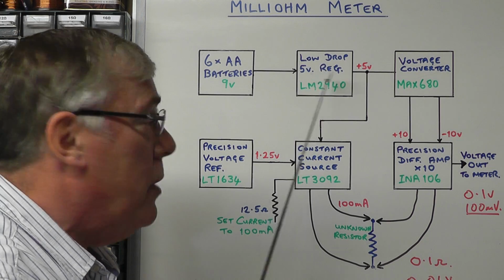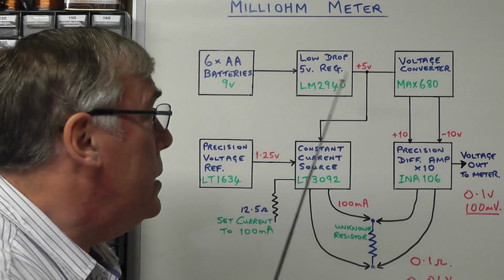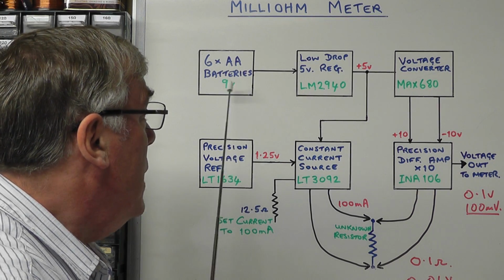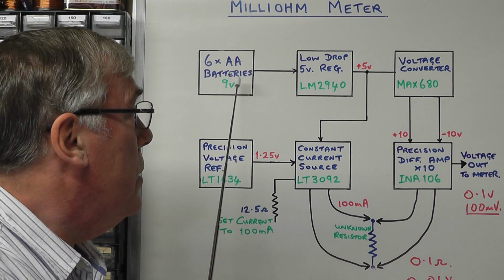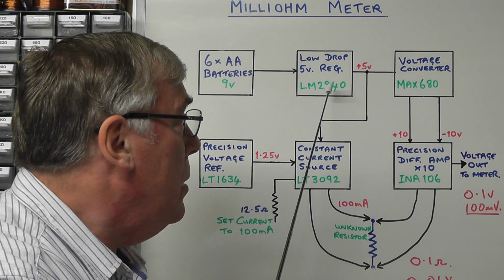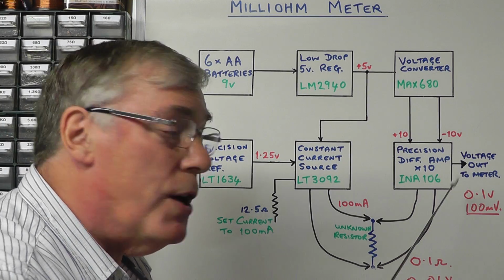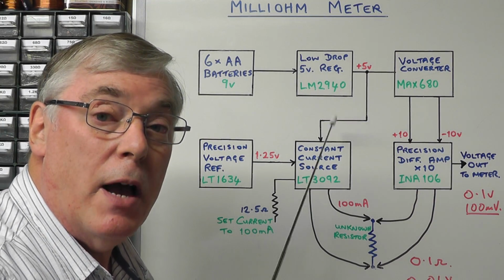And the low drop voltage regulator only needs about half a volt across it to regulate. So even if the battery supply here dropped all the way down to 5.5 volts, it would still work accurately and give us our plus 5 volts out, which means the whole circuit here will be working accurately as well.